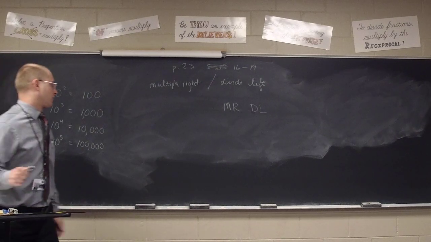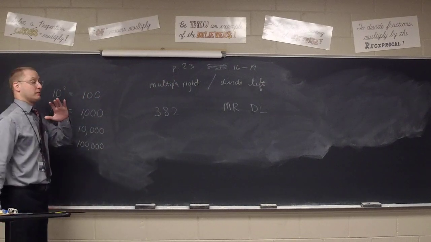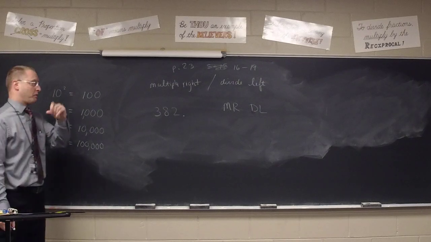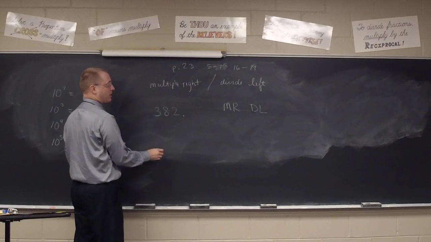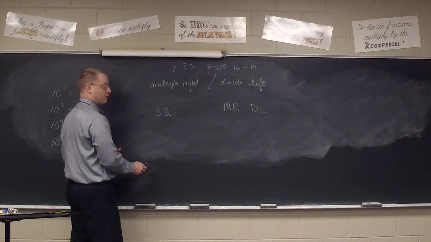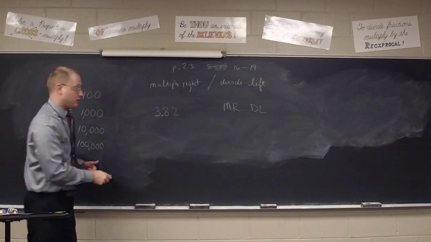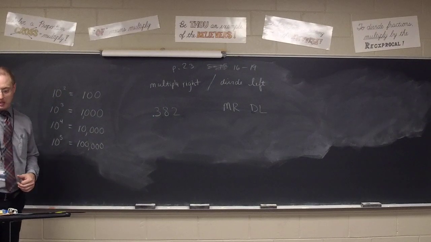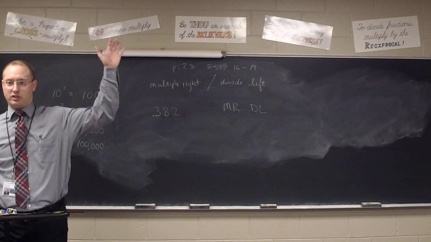All right, they start us off with the number 382. Where is the decimal, first of all, class? At the end. If you divide by 10, that's how many zeros? One. We move the decimal which direction when we divide? Left. So they go to the left one place. What does it make the number, class? 38.2. What if you divide by 100? 3.82, because you move the decimal another place. What if you divide by 1,000? 0.382, because it's now moved 3 places. How many had 38.2, 3.82, and 0.382? Anyone say, I'm a little lost here? I thought I had it, but I didn't.